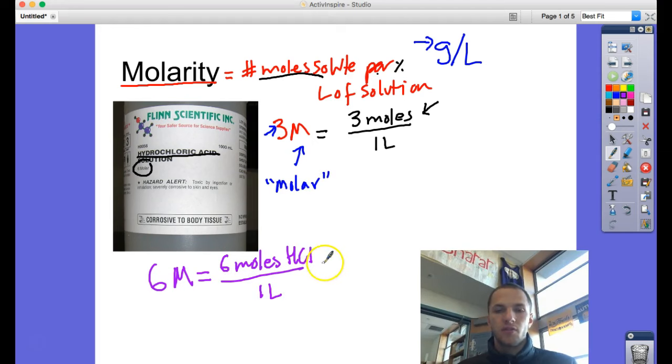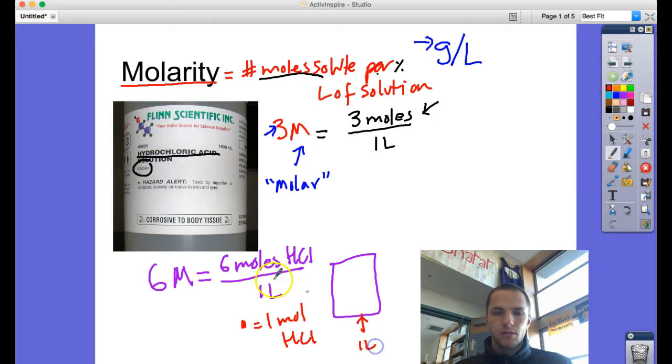That's what this means. So if we had this jar, we could zoom in and see the molecules, and let's say each dot here represented 1 mole of HCl, and let's say this was 1 liter, we would have 6 moles of this solute floating around. Okay? Now, because of our knowledge about grams and molar mass, we also know, and these problems will show up a little bit later, that we can convert between moles and grams using the molar mass. So that's something to be on the lookout for as we do these problems, remembering that grams and moles can be converted. Now let's look at how we would apply this to some particular solutions and problems.